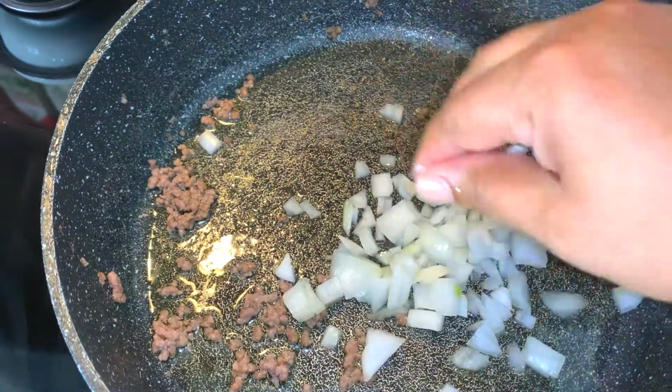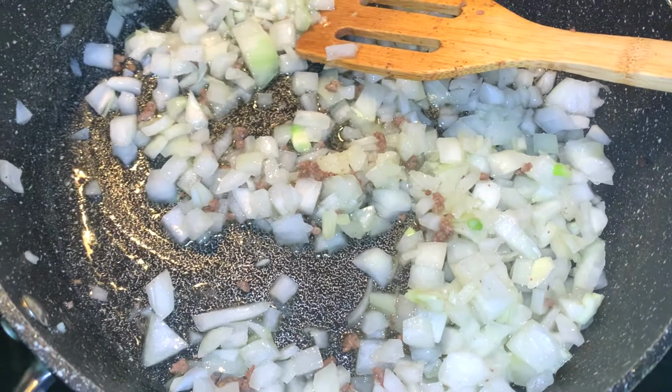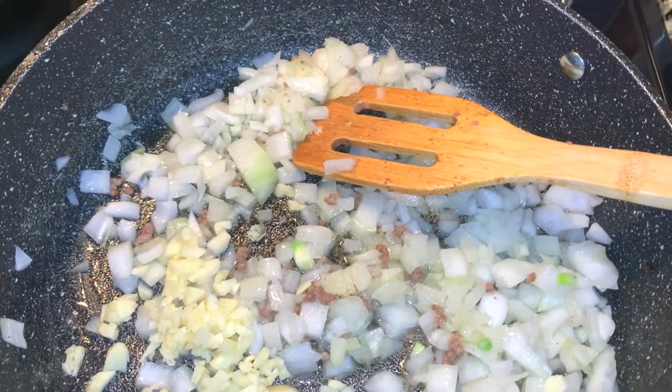So this is the pan that I cooked my meat in. I left a little bit of the fat from the ground beef in the pan in order to saute my onions and garlic. No reason to let that good flavor go to waste, right?